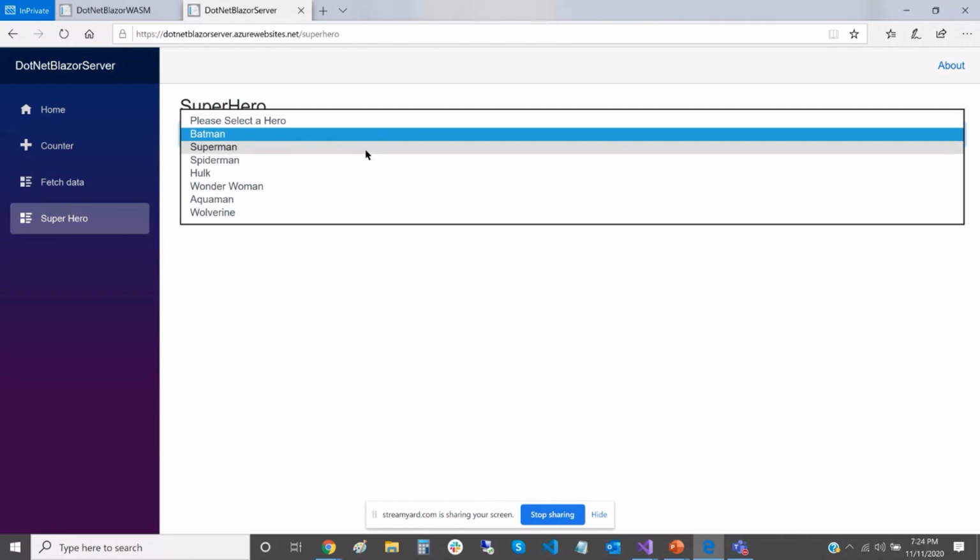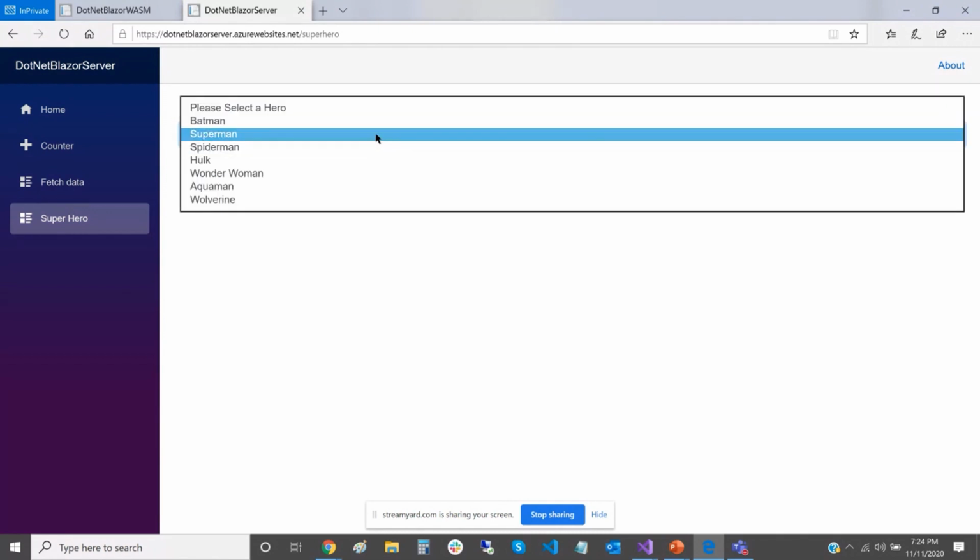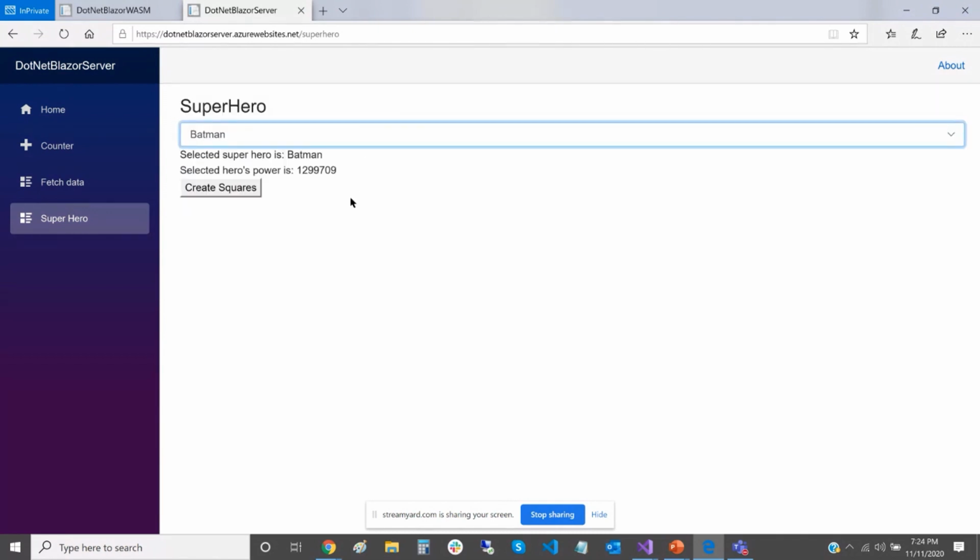I can click here and click Superman and click back to Batman, and you can see it remains responsive, right? In the background, yeah, it has to talk to the server, and you can see that with some latency, it changed to Superman and then back to Batman. Because it just took a while also on the server to execute, but as soon as it had the result, it sent it back to my client here and displayed the result here. All in the meantime, my entire app stayed responsive and did not lock up or stop responding.